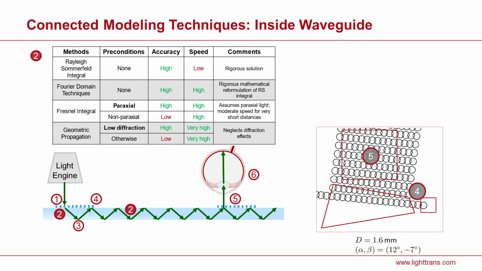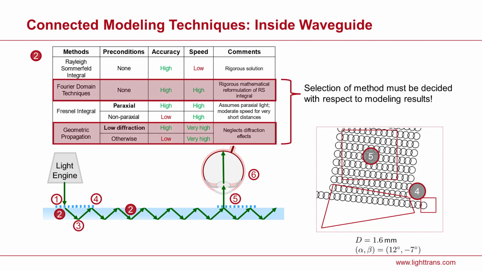Now, in the particular case of AR waveguides, MR waveguides, the two reasonable candidates are Fourier domain techniques and geometric propagation, depending on whether the evolution of diffraction inside the waveguide is important or not, and whether it must be considered or not. This is precisely one of those situations that highlights something I mentioned earlier, that we do not yet know the accuracy, we do not yet know how the accuracy and speed scales are tilted in this situation. We will analyse it later.